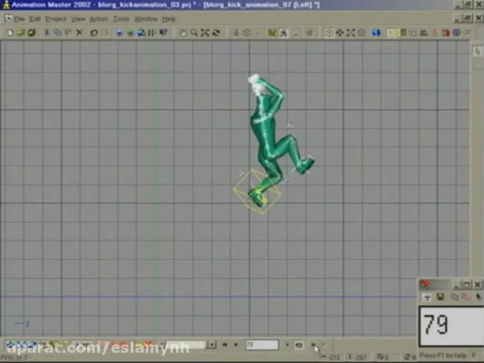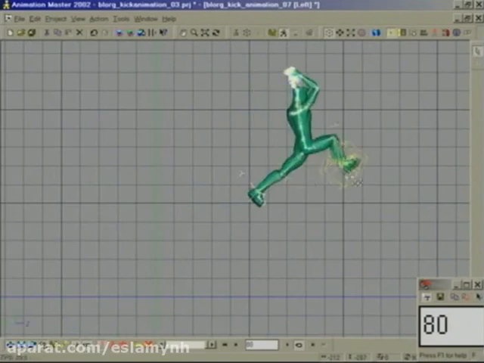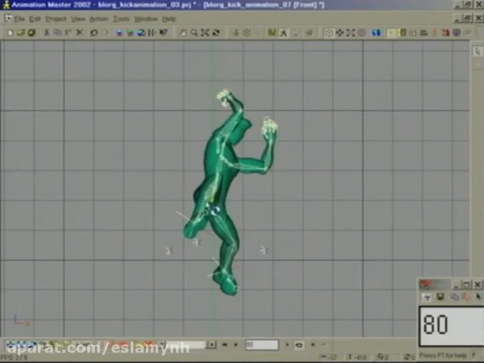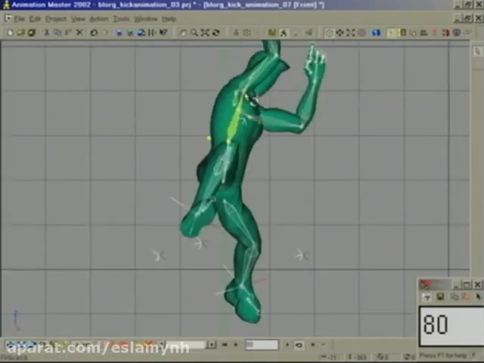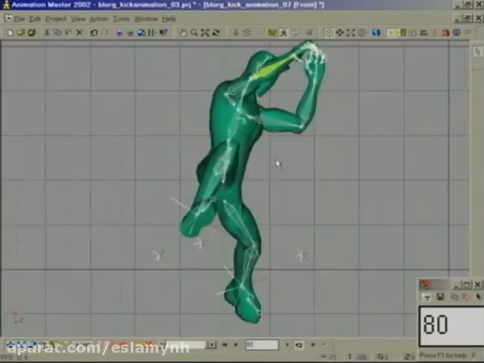So go 4 more frames up to frame 80. Remember to keep his body moving in the same trajectory. Let's twist his hips back more and sideways to really get the side aiming to where the character is going to kick. Now for the rest of the spine, let's curve it and make it into almost a ball.